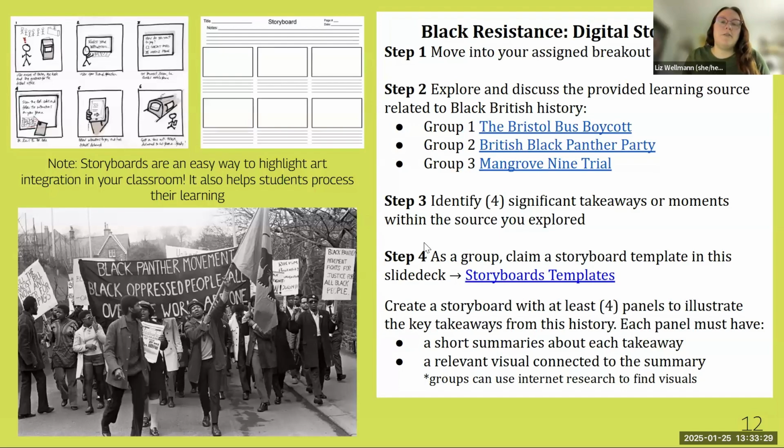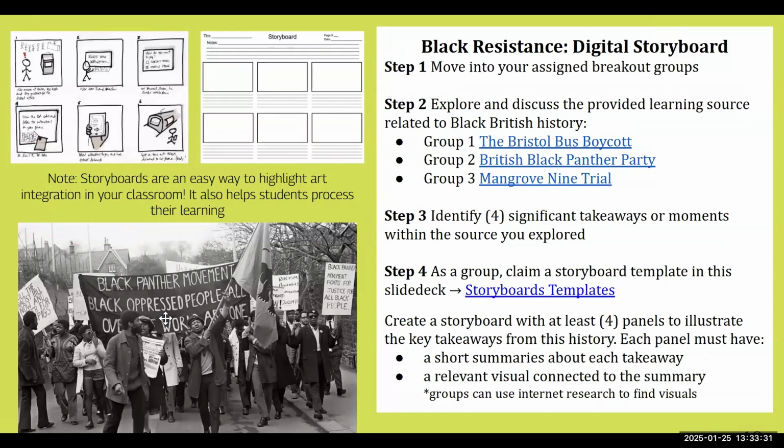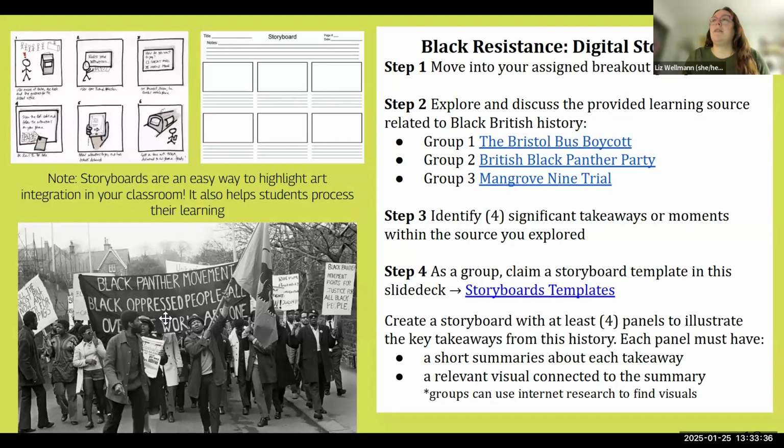I read the Mangrove 9 article. Yeah. And really, things I never heard of, really fascinating. So the Mangrove was a restaurant in Notting Hill in London. It was owned by Frank Crichlow, I think is how I say the last name. And he was a Trinidadian activist in London. And the police were harassing the area. The article didn't necessarily say that it was because he was an activist, but that would be my guess, my assumption. But the restaurant was the heart of the Caribbean community.